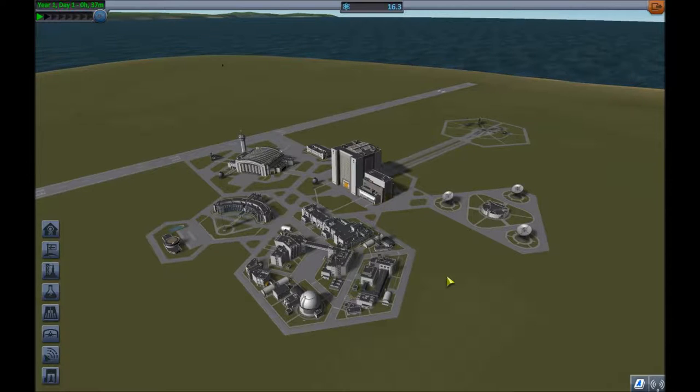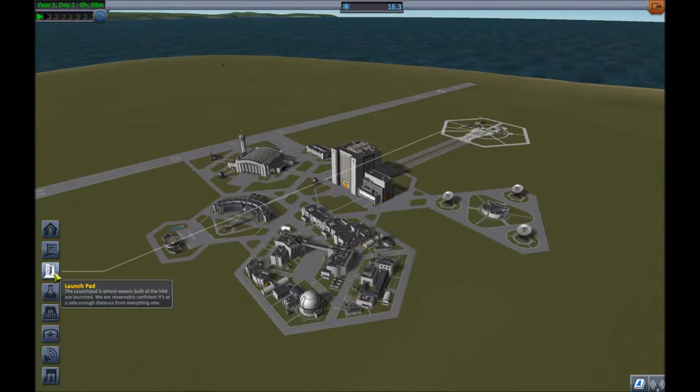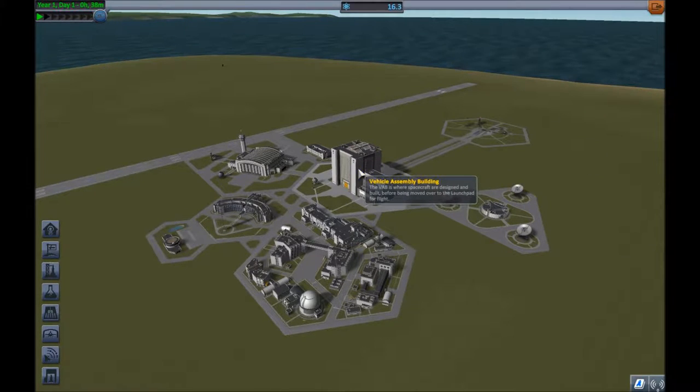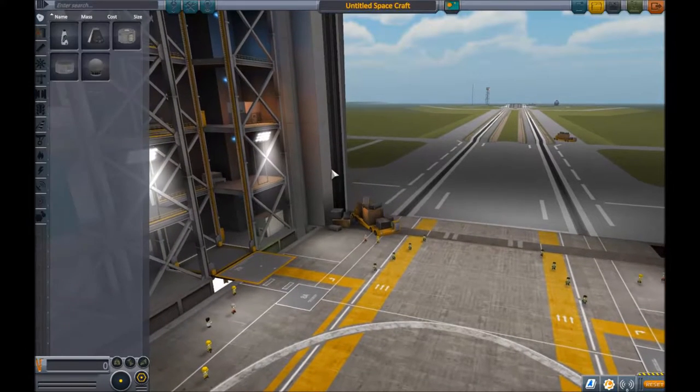Now, last time, if you've been following the last couple of episodes, I did manage to get into space, and my spaceship, unfortunately, the probe, failed quite miserably. But hey ho, it's one of those things. It happens. So I'm just going to go straight in and let's see what we can build this time around.